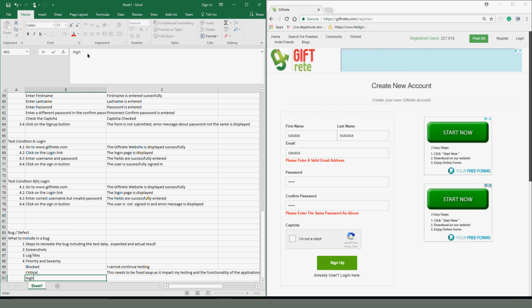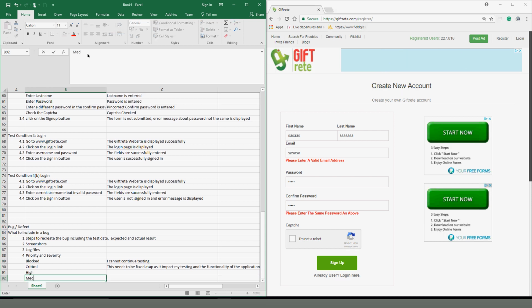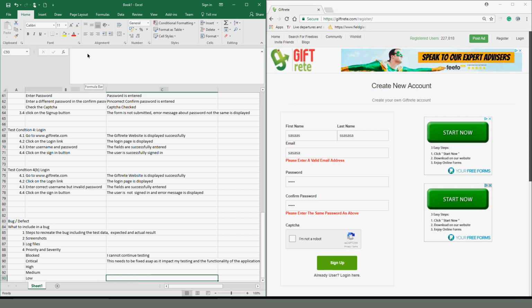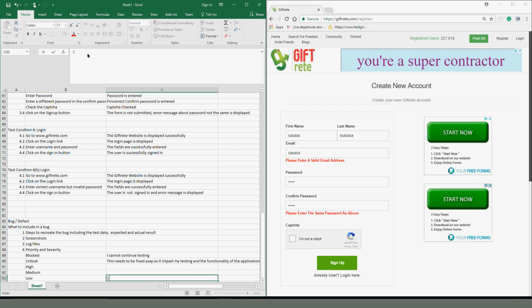And also you can have high, medium, and low. Low are basically very minor cosmetic issues, maybe something doesn't align very well or doesn't look good, so you put that in low.